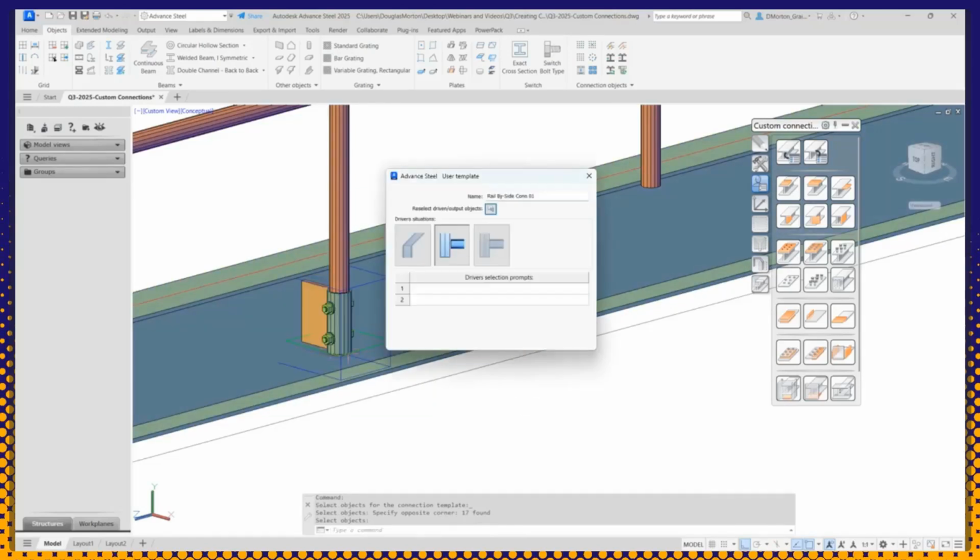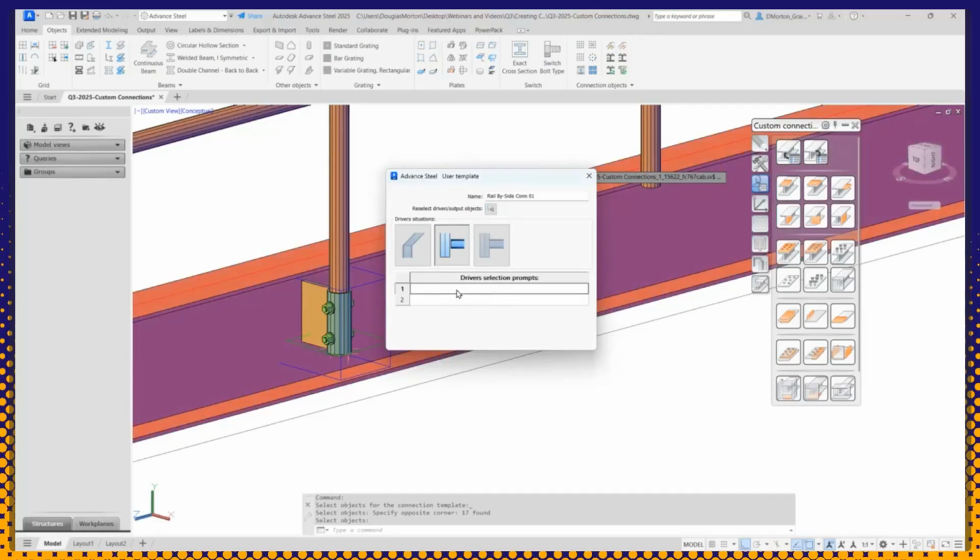And right click. You'll notice that the minute you reselect objects, the items you've selected, you end up getting a blue box, connection box around it. You then need to decide what kind of situation is taking place. Do we have beams that are going end to end or shapes end to end? No, that's not the case. Are they going flush, one right up against the other one? They're not. This says it's coming into it, but it's not touching it. It stops at the flange edge, which will work in this situation here.